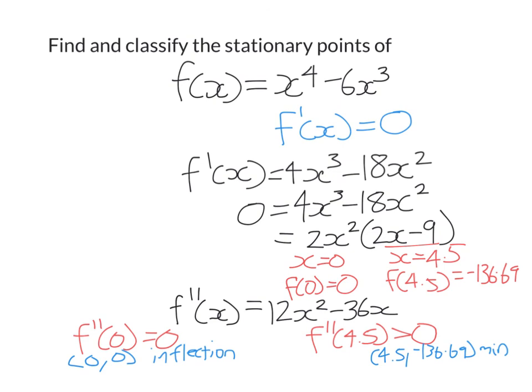So I'm just going to make one more quick point. This second derivative equals 0 when x is 0. It also equals 0 when x is equal to 3. But x equals 3 wasn't one of our stationary points. So it turns out that there are sometimes inflection points that are not stationary points. I just wanted to mention that in case you come across it. We're not really going to look at those in this course. We're basically just going to look at inflection points that are stationary, but I just wanted to let you know.